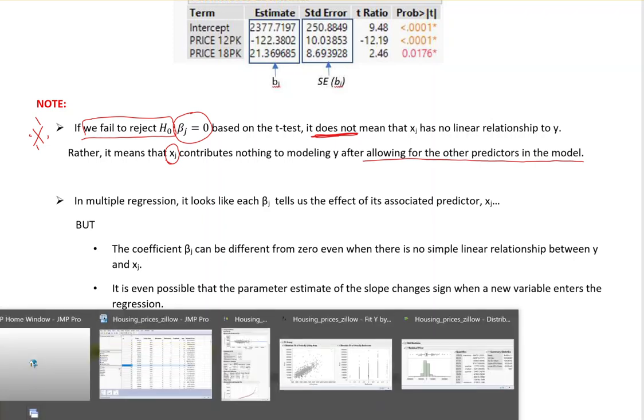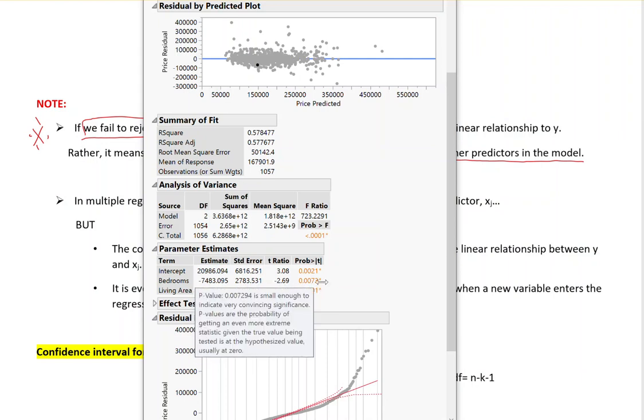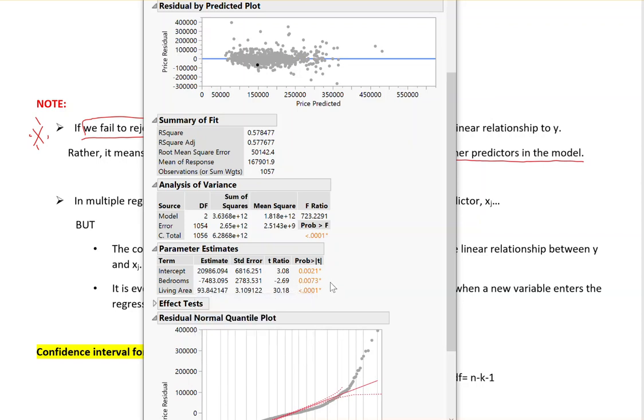For example, based on my parameter estimate table, if the p-value for the bedroom is not 0.0073 but changed to 0.2, that is a very large p-value, right? That means you fail to reject the null hypothesis. Then it doesn't mean that the bedroom has no significant linear relationship with the house price.